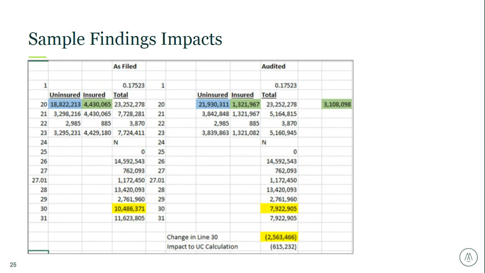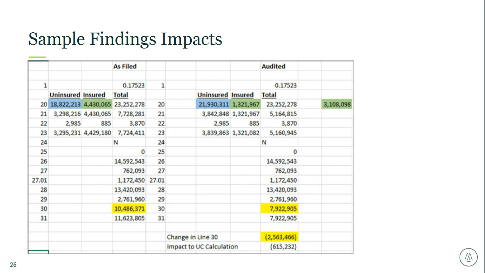So on this slide here, this is a great example showing the impact for a reclass of insured charity to uninsured charity. Now during this audit, it was found that a number of records were identified to have uninsured discounts and should have been reported as uninsured instead of insured. This led to the reason for moving these dollars between the two columns. And during this audit, these dollars that are being moved were actually identified by a patient-level detailed listing. And so these are true dollars and not the cause of an extrapolation.